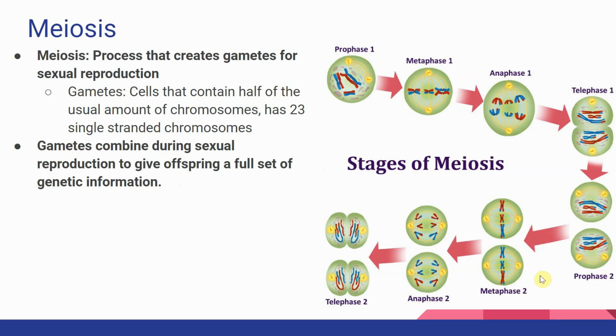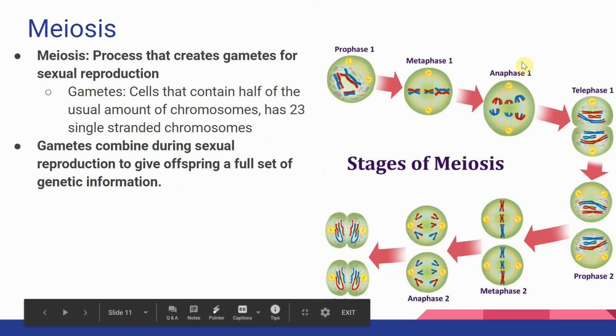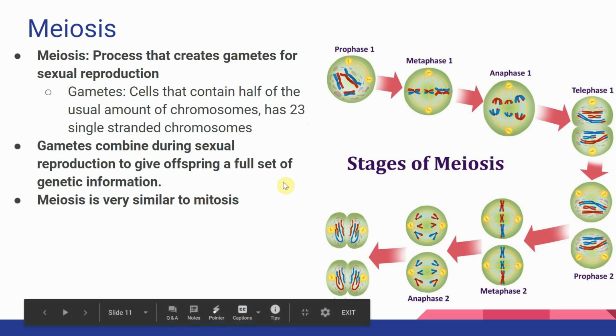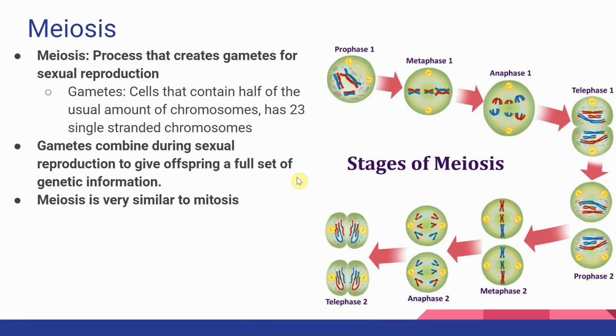We're going to start looking at this picture over here. And I know there's a lot to look at, but this is not necessarily new territory for us because meiosis is going to be very similar to mitosis. Not only do these two processes sound very similar, but a lot of their specific parts are also going to be very similar as well. So first off, meiosis does the phases of mitosis twice. So let's look at this picture to look at that first.